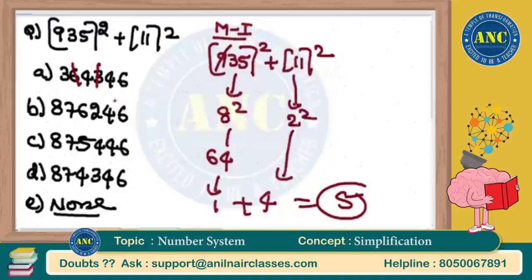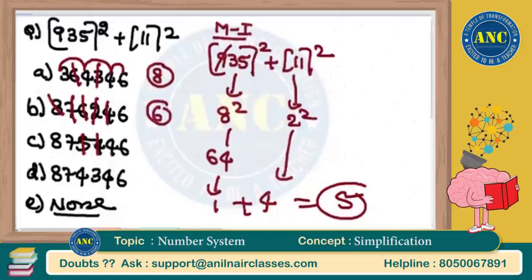6 plus 3, 9 out. 6 plus 4, 10, 10 plus 4, 14. 14 plus 3, 17. 17 digital sum is 8. 7 plus 2, 8. 6 plus 4 plus 8, 18 out. Next is 6. Next one, 5 plus 4, 9 out. Next one, 6 plus 4, 10. 10 plus 7, 17. 17 plus 8, 25. 2 plus 5, 7. It is not possible. So, 8 plus 7, 15. 15 plus 3, 18 out. 8 plus 6, 14, 5.